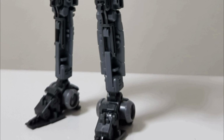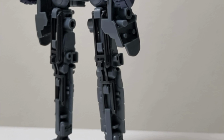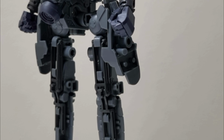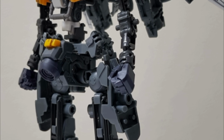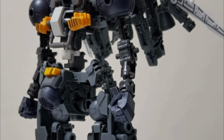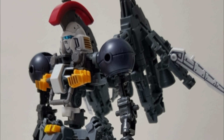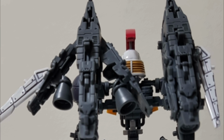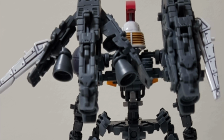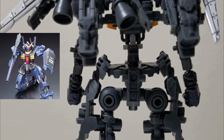Unlike most real grades, the Tallgeese features a more hybrid inner frame. The arms and the feet are what you would expect from a real grade, but the rest of the inner frame feels more like a scaled down master grade. And while certain real grade purists, if those even exist, might be somewhat shocked by this, it gives the Tallgeese that stability that the real grade line is always looking for, but doesn't always achieve.